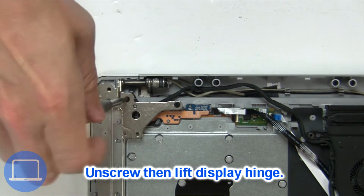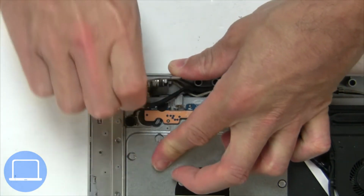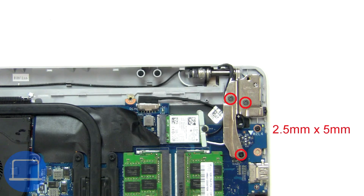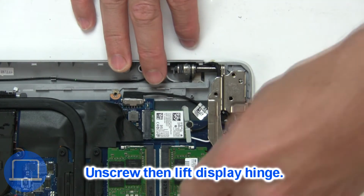Then unscrew and lift left hinge. Next, unscrew and lift right hinge.